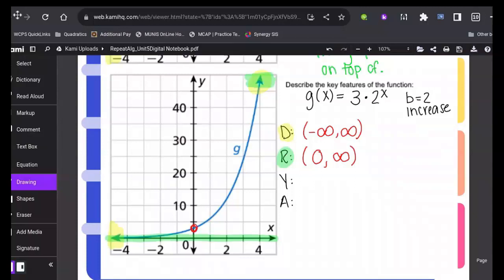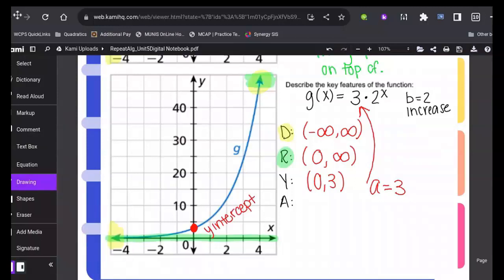So our y-intercept, that's the point that it crosses the y-axis on. So here's our y-intercept that we're going to label on the graph. And if we were to graph this in Desmos, we would see that the y-intercept is 3. So (0, 3). And something to notice is the y-intercept is actually just the a value. So that's something to remember because I can just look at that equation and know that my y-intercept is 3 since that's the first number.